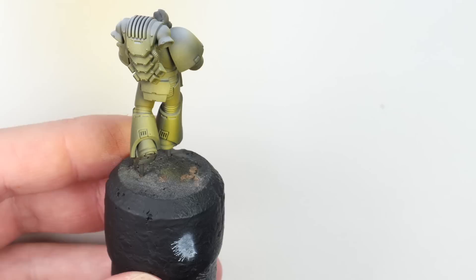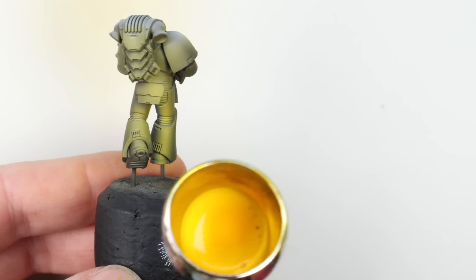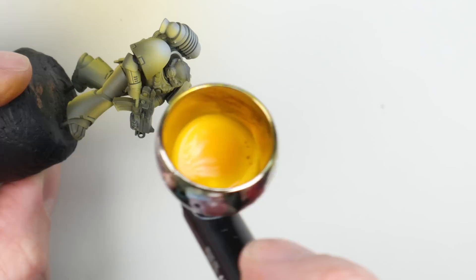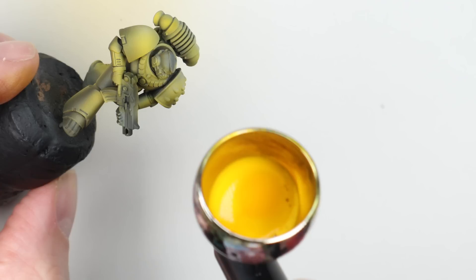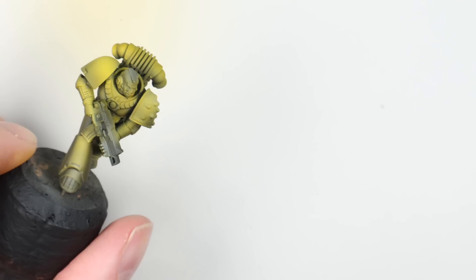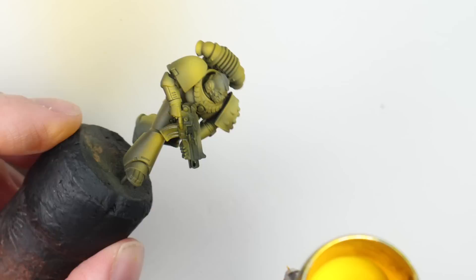If you look at the back of the legs, the right one has two coats and the left has only one — the difference is pretty stark. What I tend to do when applying my first coat or two of color is tilt the model away from me and hit the shadows first. Then when I turn it the right way up and hit the areas you see most of the time, I can be confident that there's color in the shadows and avoid those uneven effects.